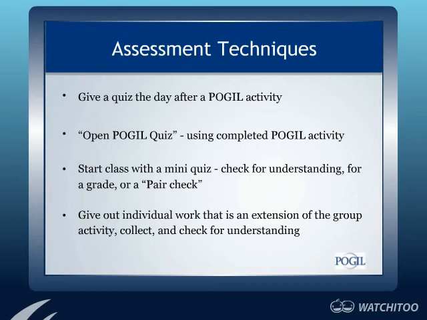I also give a quiz sometimes after a POGIL activity to see if they actually can take the POGIL in the group and then understand it. Sometimes after I give the quiz, I will have them do what's called a pair check. For the whole class, I project it as a mini quiz instead of on a piece of paper, and then they quickly do it on a piece of paper, and then they switch it for a pair check and they grade each other.